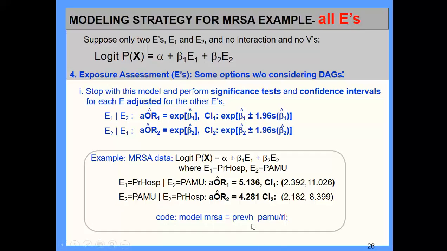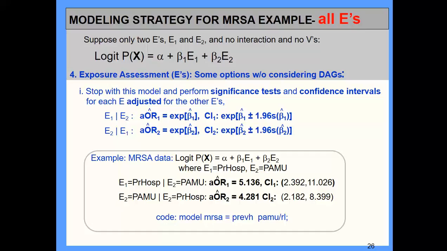I mean, it's not 1. It's not close to 1. It's 4.281. And the confidence interval also is wide, but it also doesn't include the null value. So what would you conclude about these 2 variables as to whether they're strong or reasonable predictors of the outcome if this is the approach you took?